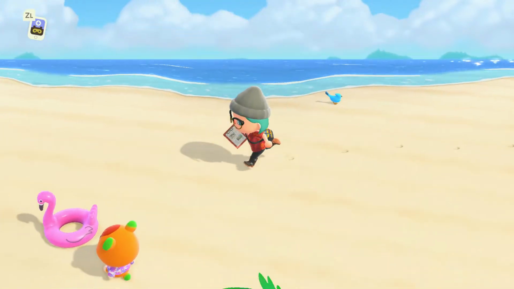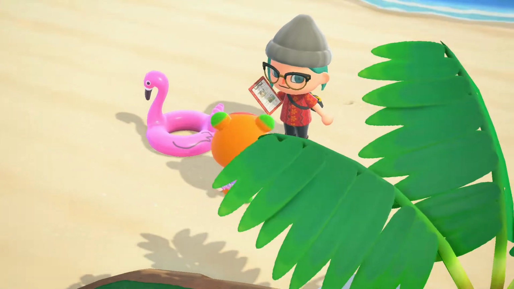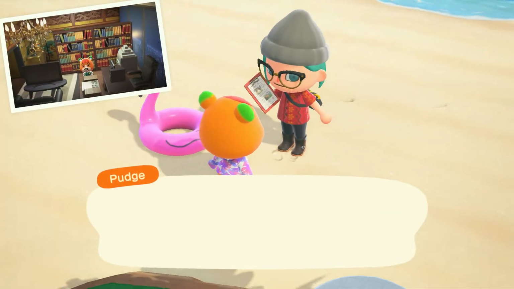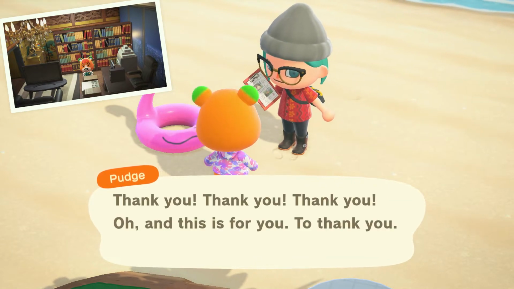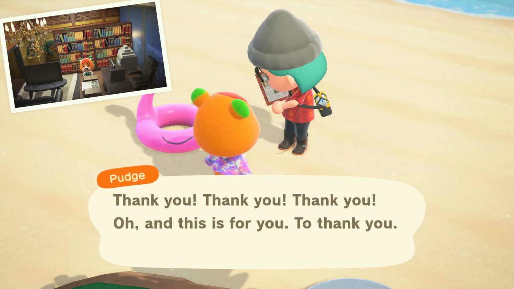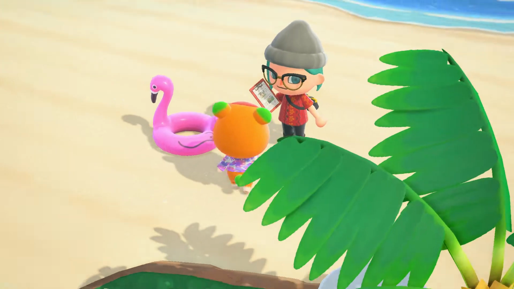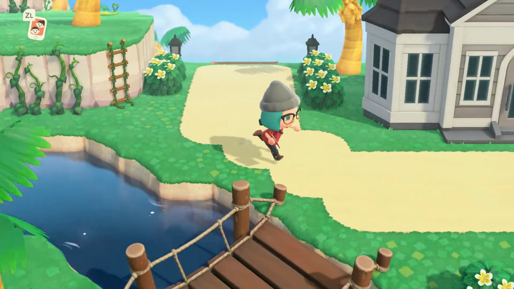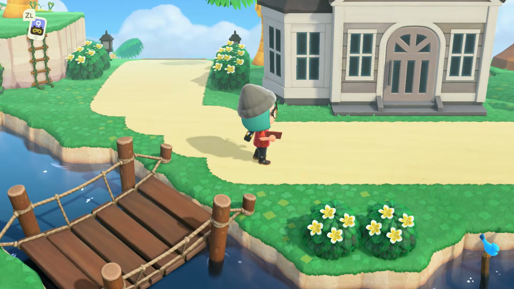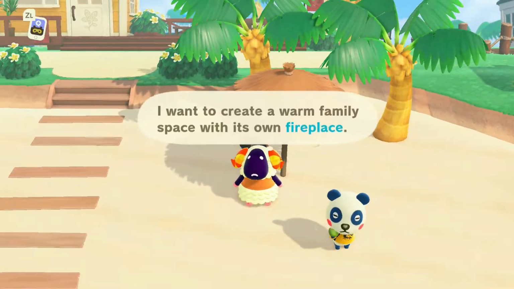Oh, nobody. Oh, hello. Hello, how are you? Pudge, stand up. Yep. Hi. You like it? Thank you. Oh, wallpaper. Thank you. Oh, thank you. I need that. Thank you so much. So when you talk to your villagers, the ones that you've already done, then of course they'll give you something, either flooring, a rug, or a wallpaper, which is nice.